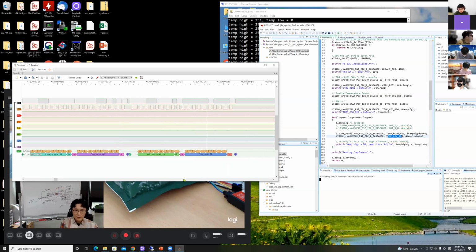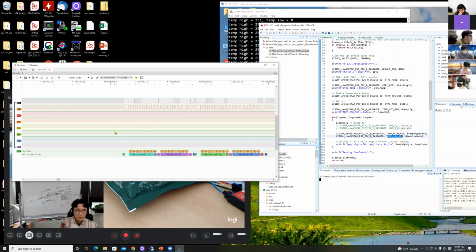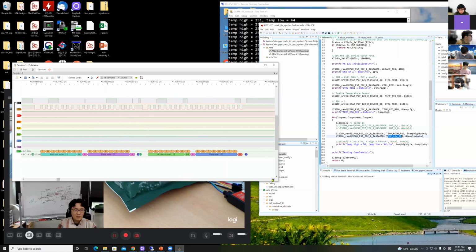So I2C communication is going on between two wires. By looking at this pattern, this waveform, I think D1 is clock, D0 is data, right?